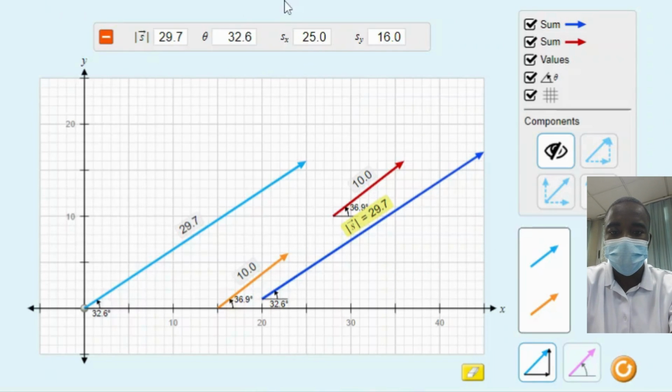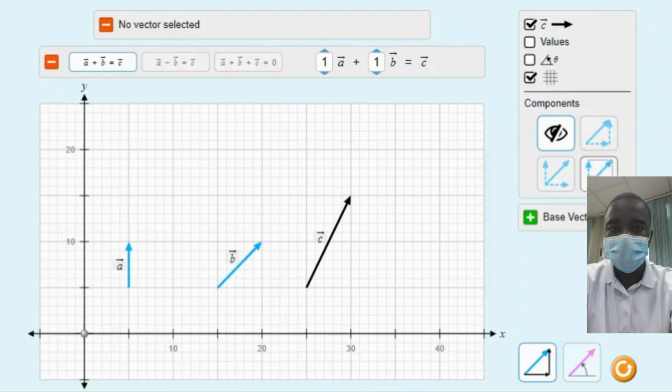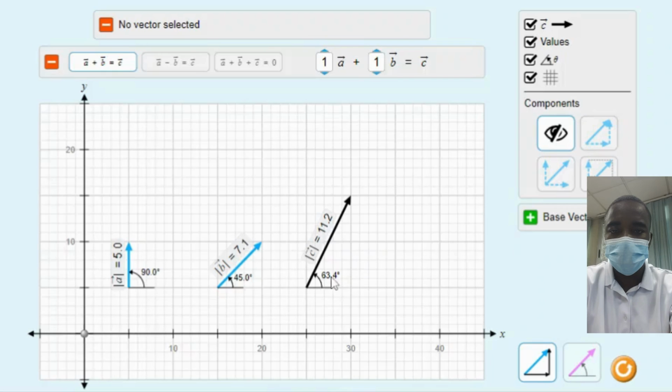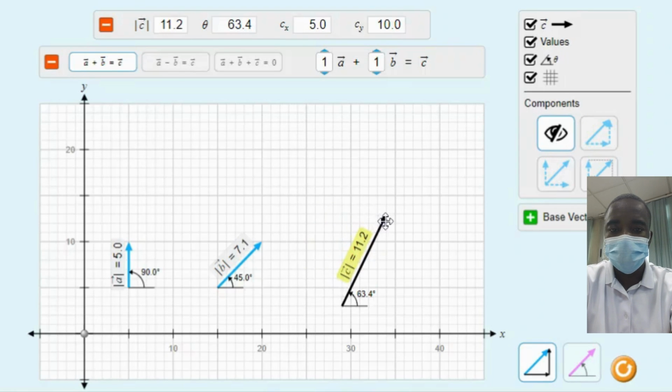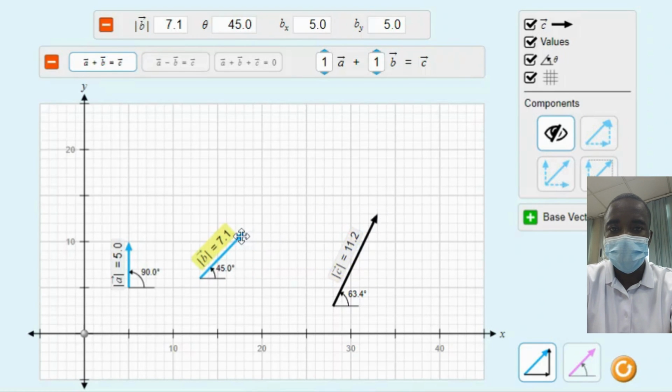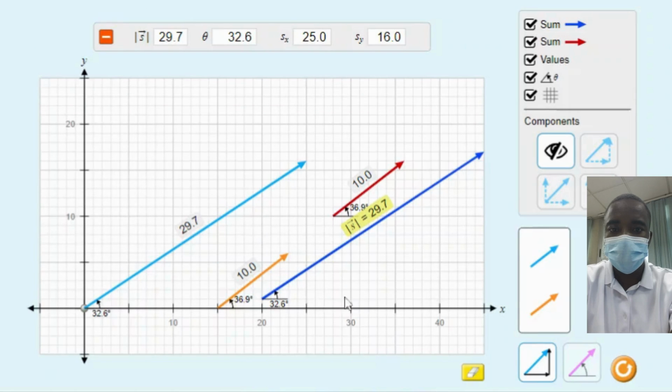The vector addition simulation is a valuable tool for teaching and learning about the principles of vector addition in both one-dimension and two-dimension spaces. By providing an interactive, visual, and comprehensive platform, it helps students understand the fundamental concepts of vector addition, including the representation of vectors in different coordinate systems, the observation of magnitude, angle, and components, and the comparison of vector sums. Whether used in a classroom setting or for individual study, this simulation can significantly enhance the learning experience and build a strong foundation in mathematics and physics.